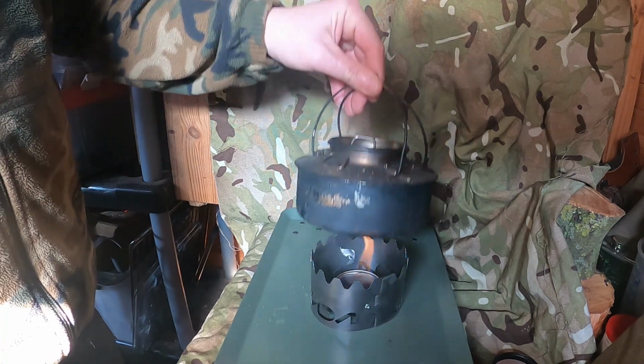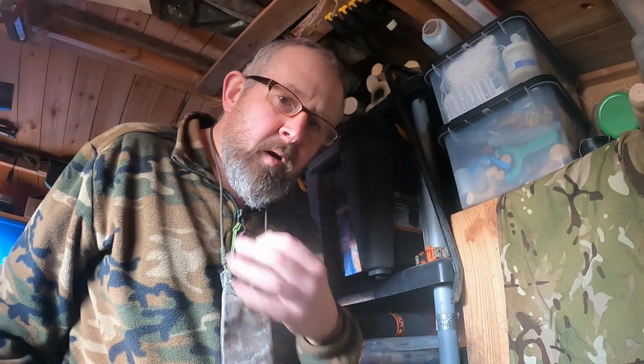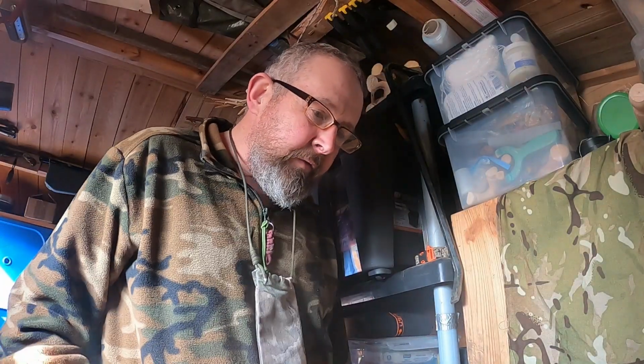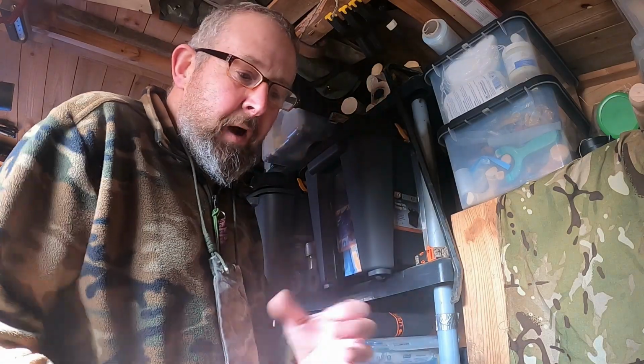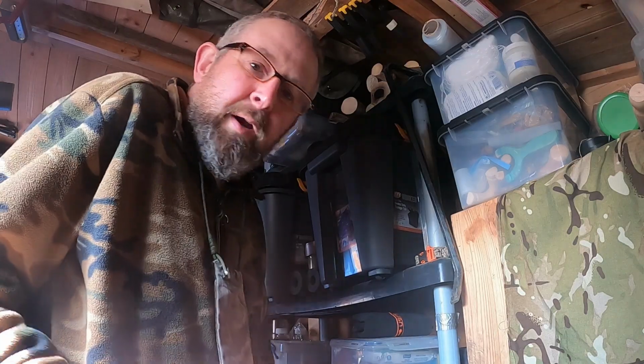Right, okay, so that's burning lovely there. We'll let that kettle heat up. I have seen some of the comments coming up on the YouTube video that I did of the stoves. Some people are saying that the Lixada windshield works with the burner, and other people are coming out with their own little combinations of what they're using. But quite a few people are using these little Lixada windshields, at 42 grams or thereabouts, in combination with the stove. It's a no-brainer really.